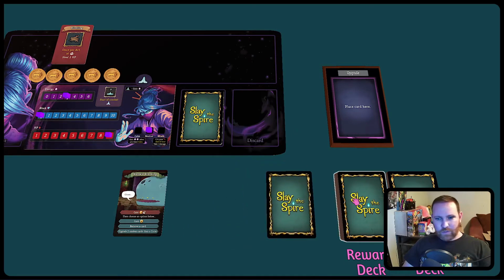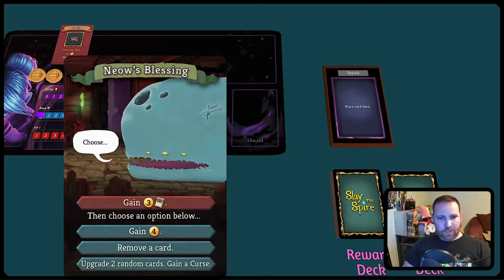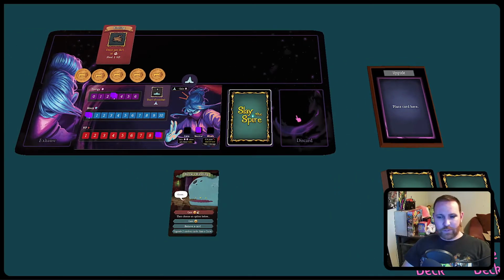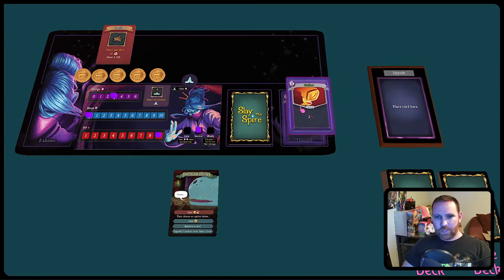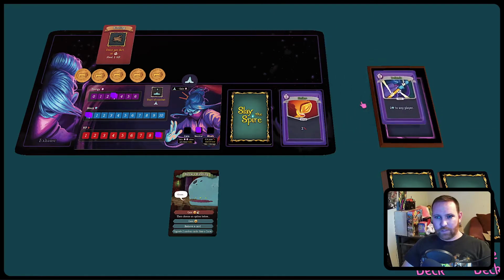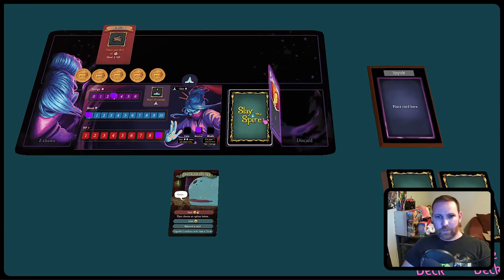These 2 go on the bottom of the reward deck. And then I can choose to gain 4 money, remove a card, or upgrade 2 random cards and gain a curse. And I think that's the one I want to do. So let's shuffle this and then upgrade a card. Strike. Upgrade that. All right, now it's a Strike 2, I guess. And Defend. Upgrade that. All right, Defend 2. So both of those are upgraded.